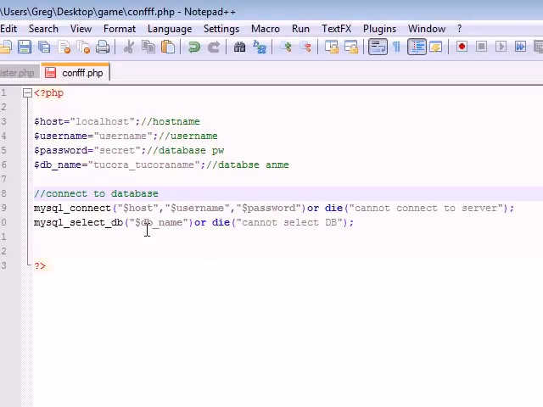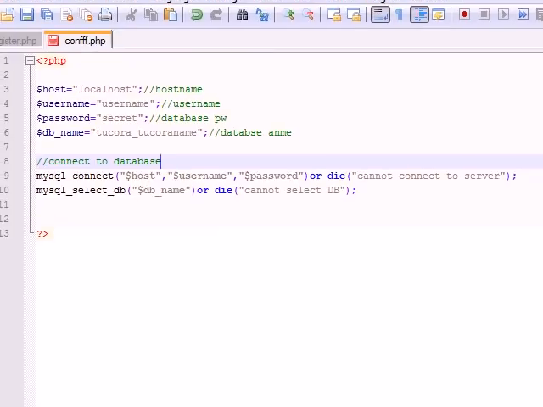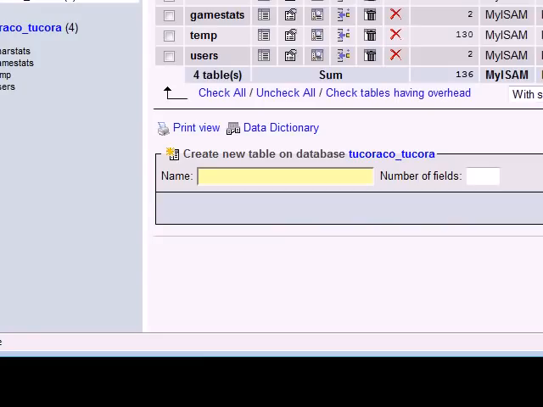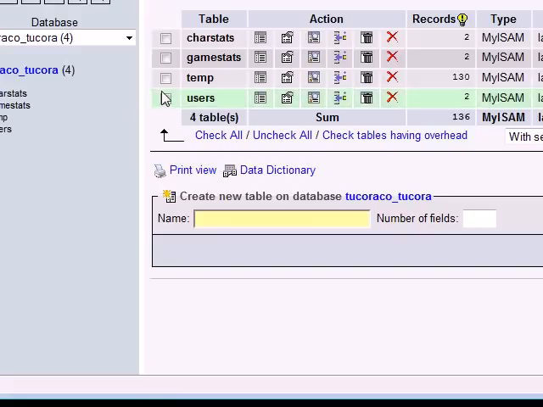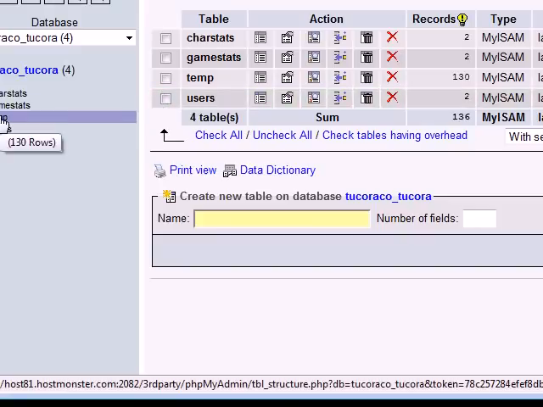So again, once you have that, and remember what your file name is, because we're going to be using it a lot. Once you have your database, the next thing we're going to want to do is add some tables in there. So let's go ahead and create a database, and I'm gonna need you guys to insert two tables.